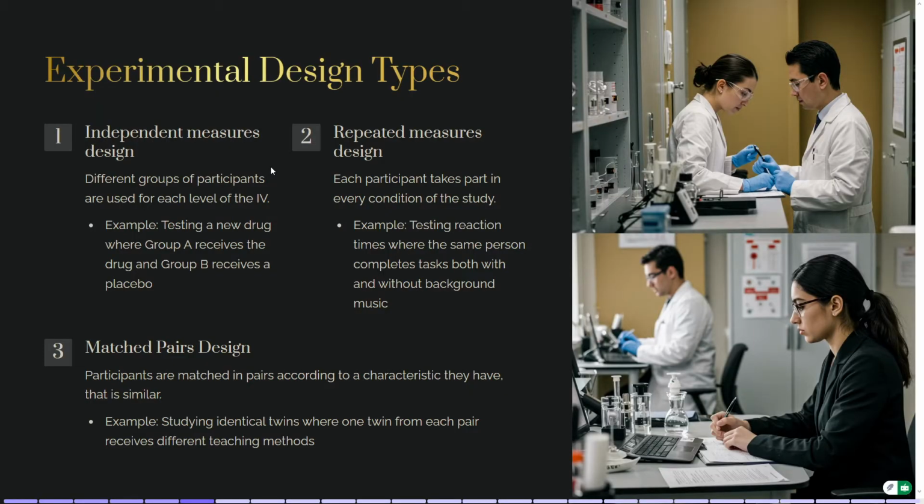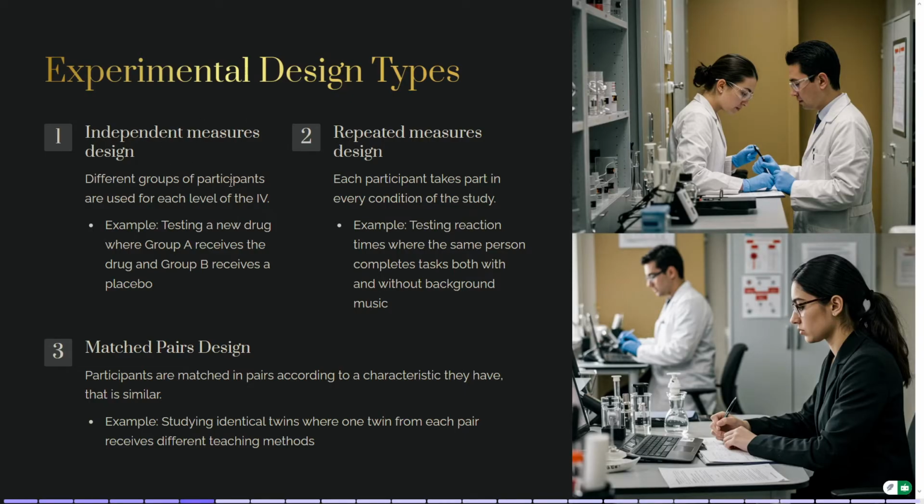So the levels of the IV, I mean, the experimental condition, is just having different levels. So it can be positive in some situations, it can be negative. All right. But the control group will be the absence entirely. Okay. So now talking about the experimental design, how do we allocate participants to the levels of the IV, or maybe the experimental group and control group?